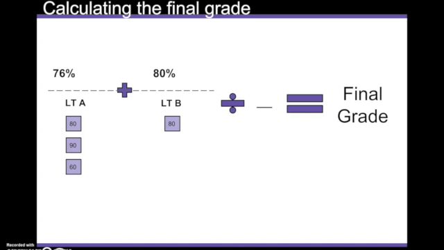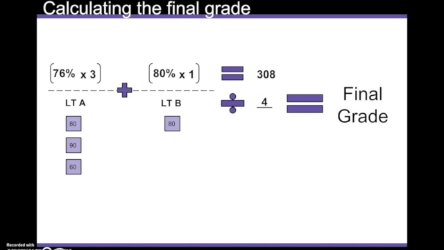But JumpRope assumes that you care more about learning target A than learning target B because you've given more assessments related to learning target A. So in the background of JumpRope, it automatically weights learning target A times 3 because there are 3 assessments, whereas learning target B is not being weighted at all, or being weighted at just 1. Now we're pretty much set up to do the calculation. We need to multiply these two numbers, add them together. We get 308, and then we're going to divide by 4 instead of 2.